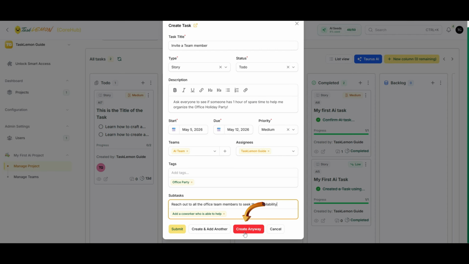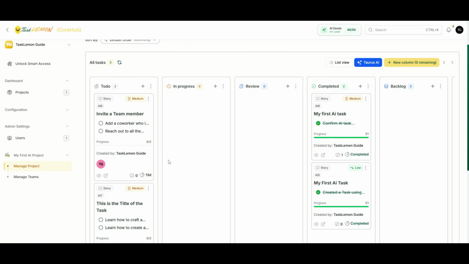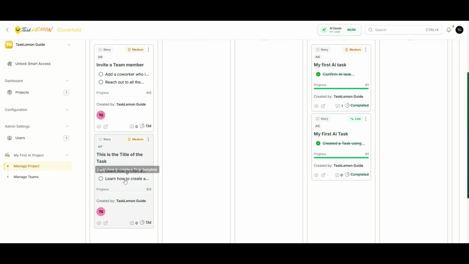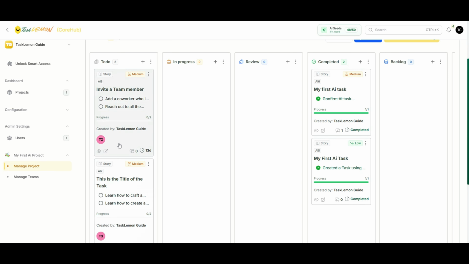And what does create anyway do? So this is another button that we haven't covered yet. Let's say you are editing a task, and right now we are actually creating a new task, but let's say we had this task open and I'm editing it and another teammate is editing this task at the same time. I want to make sure that this task gets pushed through whatever edit and changes I make. So I can just click on create anyway, and it'll go ahead and update the task based on what I have said, even though the person on the other side is also editing it. So you can simultaneously work on the same task with your friend.